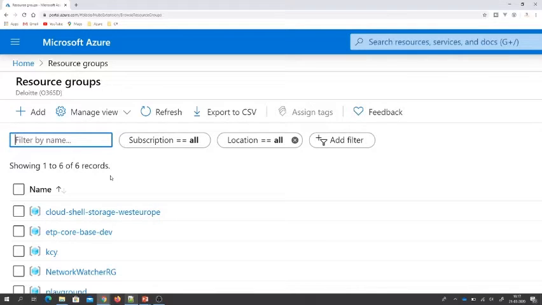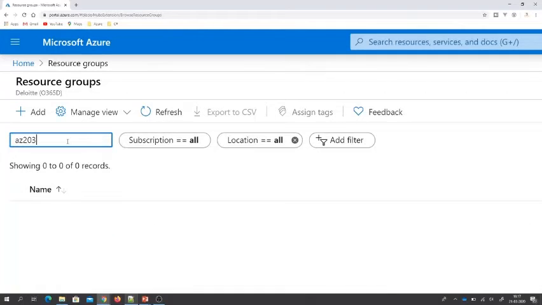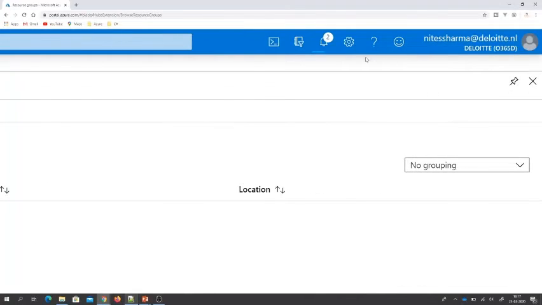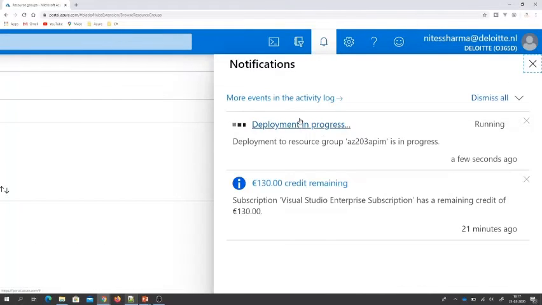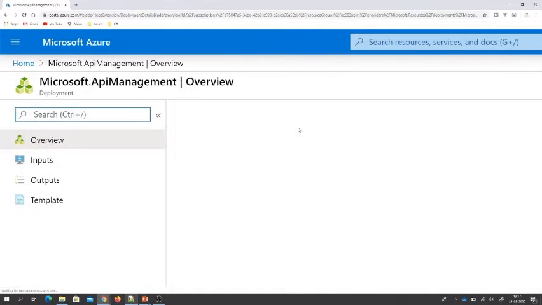So if I go to my resource groups, it's still processing.